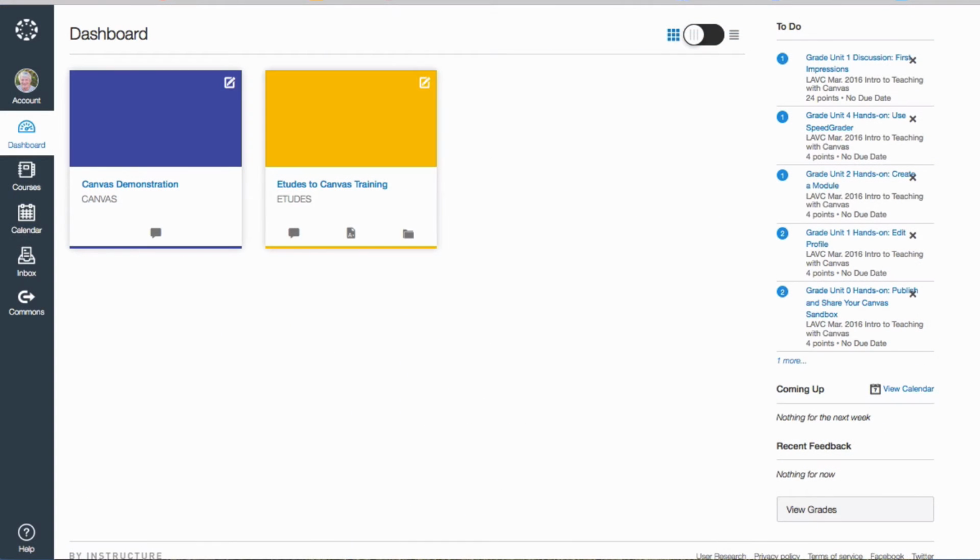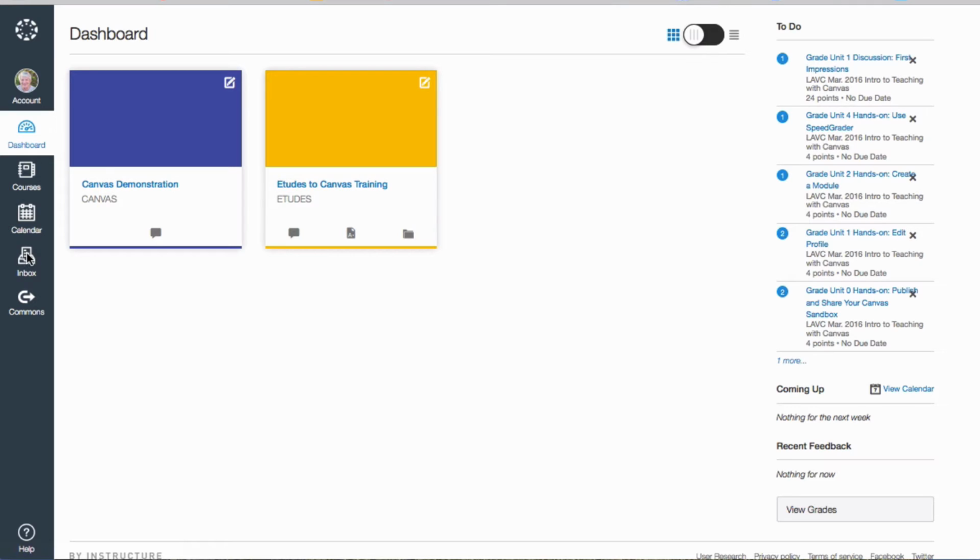In Canvas, these private messages, or as we now call them conversations, are handled a little differently. Instead of going to a specific class to contact that specific student, you can contact that student no matter where you are in Canvas because conversation is a global function. So if we look here on the left-hand side, these are all the global functions. It doesn't make any difference what class you're in. All these will still be there.